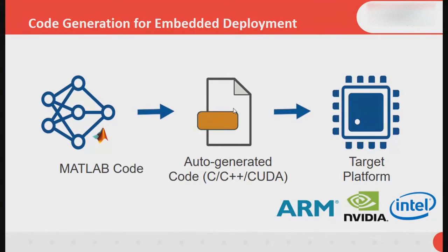Okay. So further, after generating code like C, C++ or CUDA code, if you want to deploy on Raspberry Pi, that also you can do. If you want to deploy on a GPU like Intel or NVIDIA or ARM, any kind, there also you can deploy it. So it is good and easy to do all these things. Like I showed you, we have apps also. Use the apps, create models, generate code, and deploy in hardware.